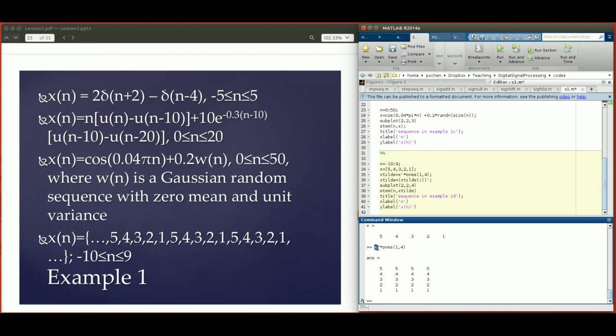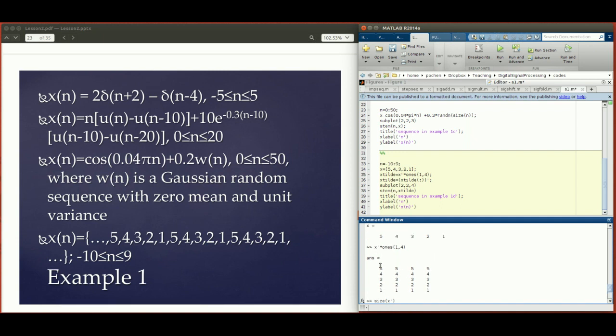The size of x prime is 5 rows, 1 column, and the size of ones is 1 row, 4 columns. So the linear algebra multiplication of these two matrices gives you another matrix that's 5 rows, 4 columns.